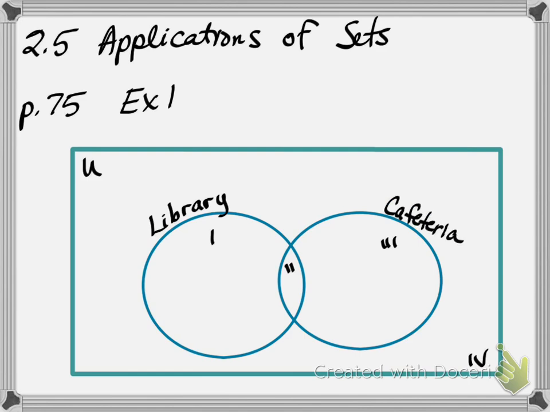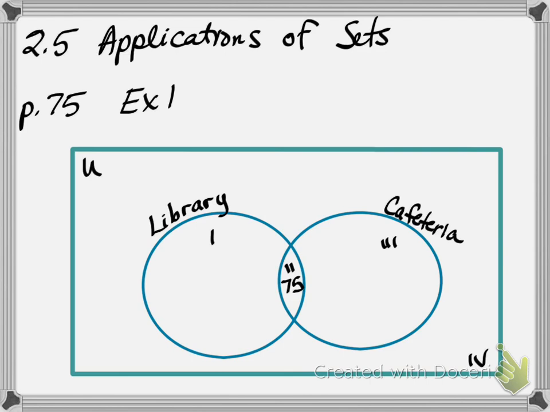And what you want to do is you want to figure out the intersection first. So read through the problem and figure out which number is dealing with both. Who studied in the library and the cafeteria. So it said there were 75 people that studied in both the library and the cafeteria. So we put that there in the intersection. So that 75 is already counted in the library circle, and it's already counted in the cafeteria circle.